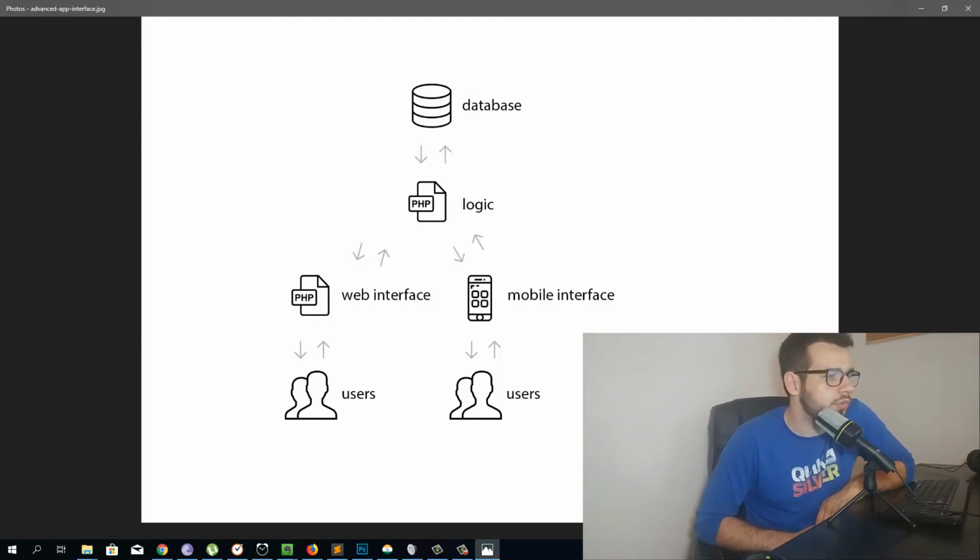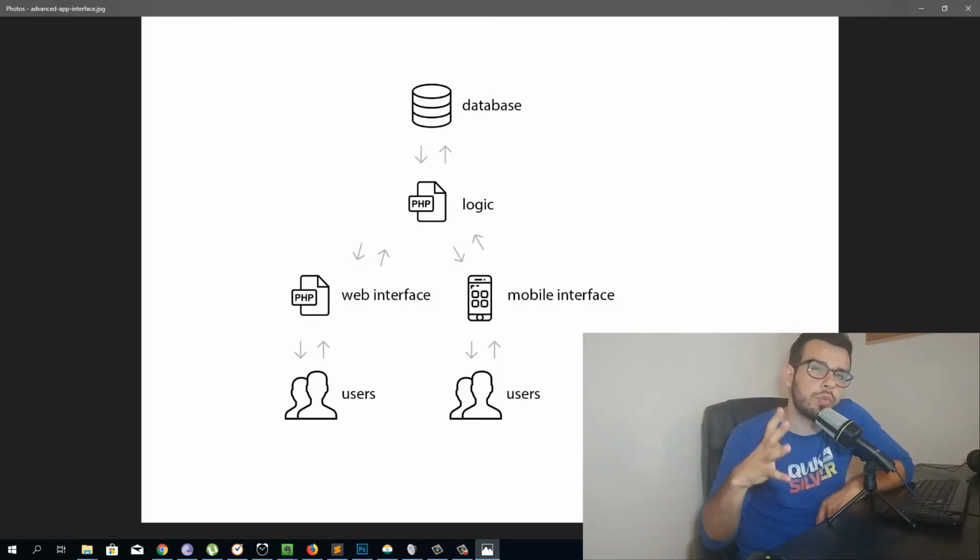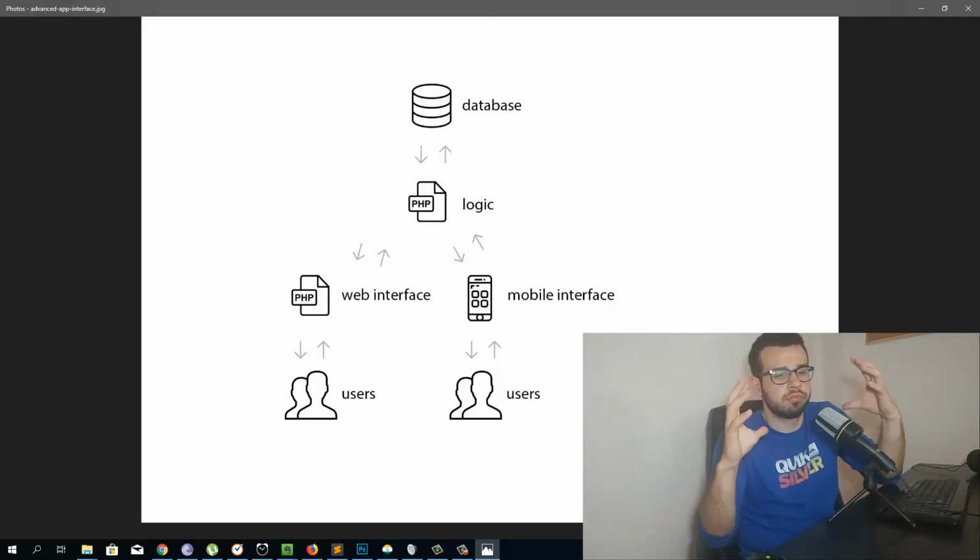Okay, the last concept that I want to get into in this intro is CodeIgniter and MVC. CodeIgniter is a PHP framework. Why are we using a framework? Because it helps us keep the code much more organized, and it also helps us code faster. And MVC is the architecture, meaning model view controller, and as a short introduction, it's a way of organizing your logic.